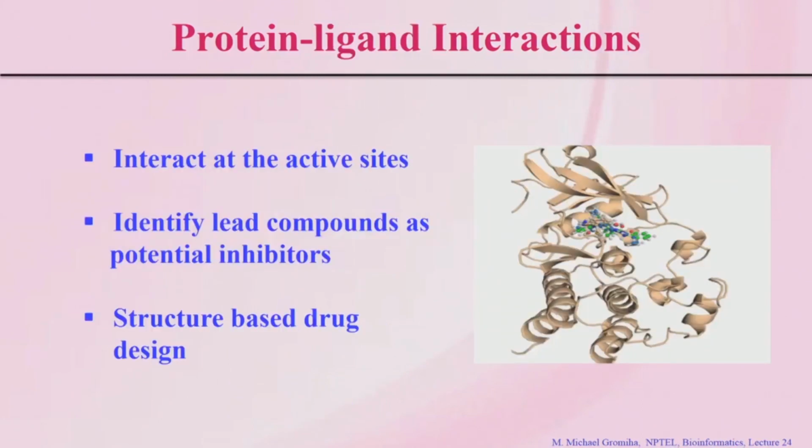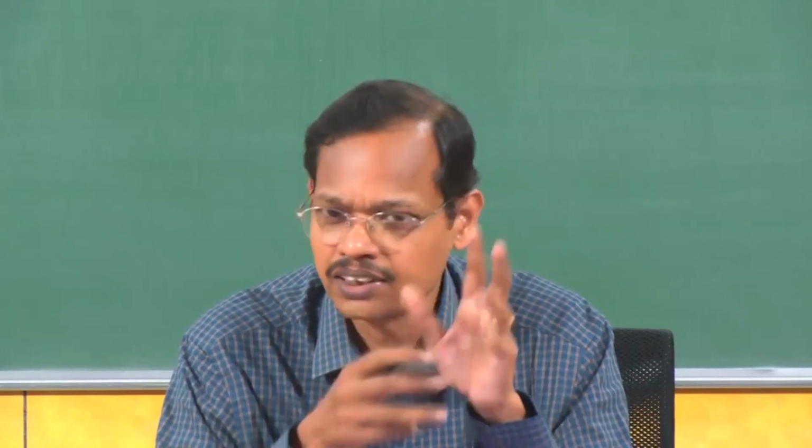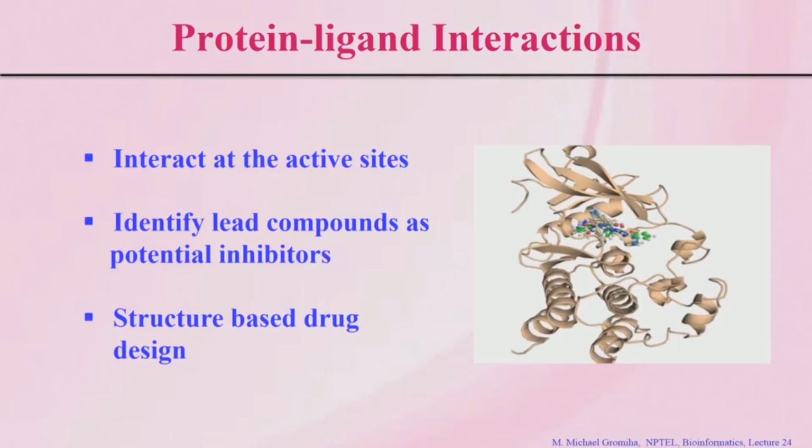We look into these protein ligand interactions. These ligand interactions are also important because the ligands trigger the affinity of these compounds. They can interact with the active sites and change the conformation of the protein, and then they inhibit several activities. So, protein ligand interactions are important in structure based drug design, for identifying lead compounds or potential inhibitors for various targets involved in different biological pathways as well as in different diseases. So, now we have these different complexes: protein protein interactions, protein DNA interactions, protein RNA interactions and protein ligand interactions.